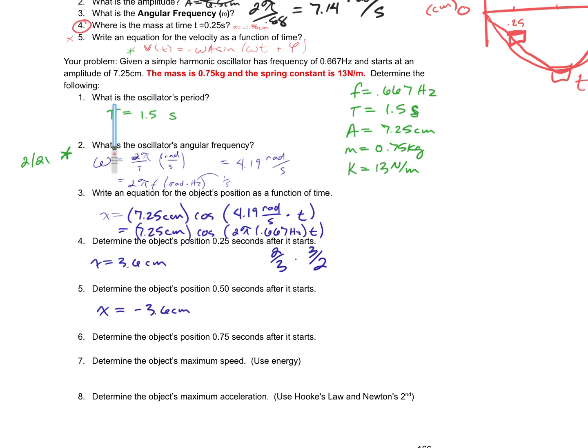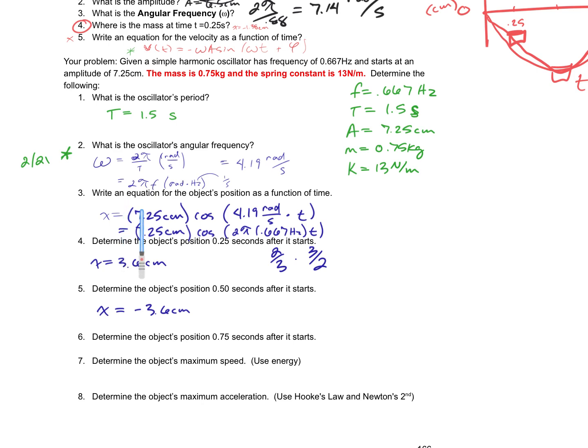Okay, so right away the question says, what is the period? Well, if you understand that these are related and you do it right away, you actually solved for the first question before even seeing it. So period is 1.5 seconds. The angular frequency is this, remember this is omega, and it stands for 2 pi divided by T, or you could do 2 pi times f. Both of those are possible to use, but whichever one you pick, you will get the same answer. It's 4.19 radians per second.